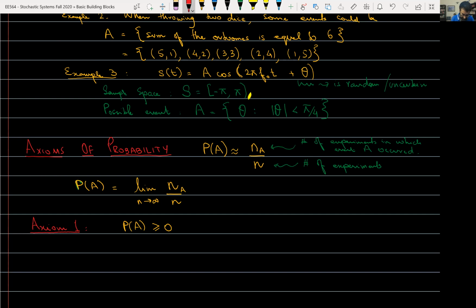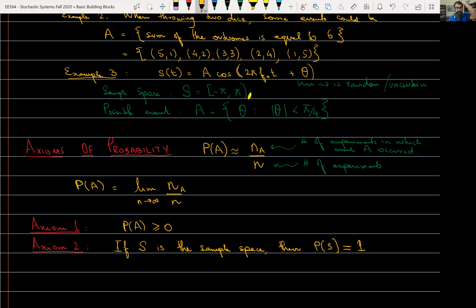The axiom 2 is going to be... what else comes in the axioms? Anybody? So the probability will always be less than or equal to 1. Actually, the axiom is related to that, but the less than 1 part you can derive from the axiom. The axiom is that if S is a sample space, then the probability of S should be what? 1. Should be 1.